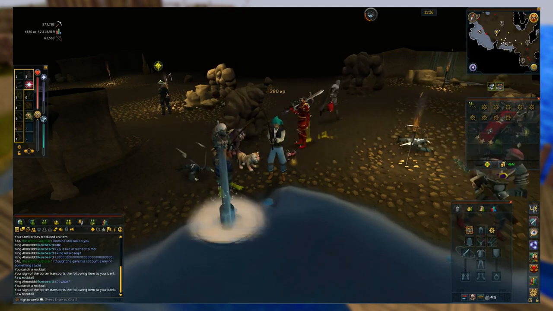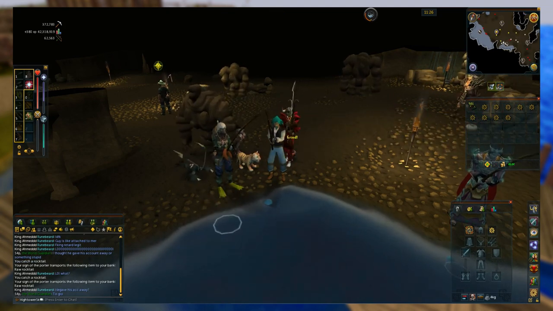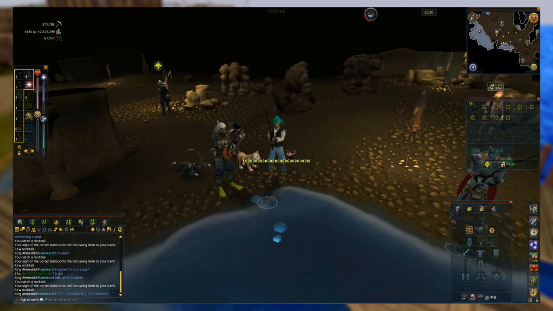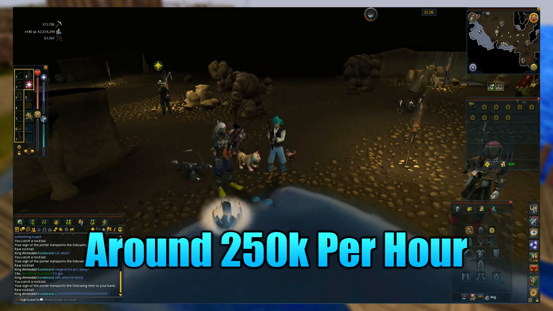Now it's very difficult to say really what the money per hour is in rocktails, because rocktails are so commonly traded because they are the best food in the game. Right now in the game they are 2,799 GP each. And at my level 90, I'd make about 250 to 260k per hour, which is not a lot, and it's the worst out of the three.